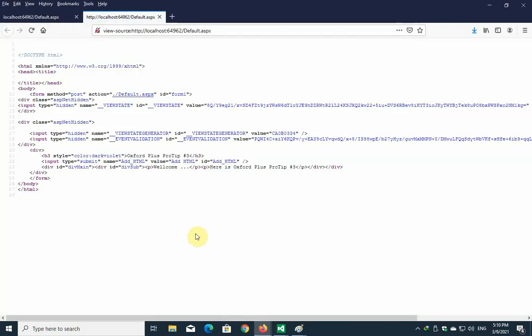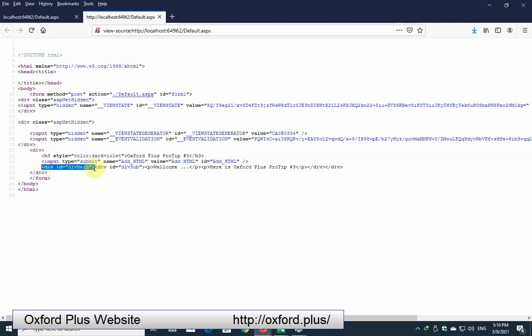When we see the source code of the page, we can see here a main div with the name of div main, that this tag is the start of it, and this one is the end of it. And inside this div main, we have another div with name or ID div sub, that this is the start of it and this is the end of it.